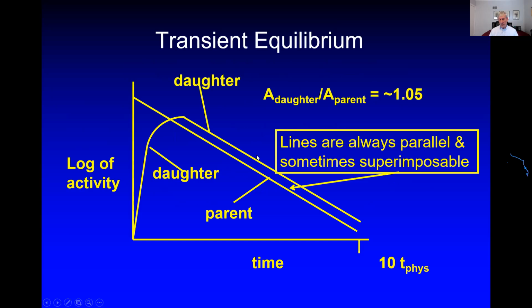Very infrequently do we get the case where the daughter's activity slightly exceeds that of the parent. This straight line is the parent. The molybdenum in the Molytech generator is a straight line. It's always in the generator. We never take it off, and it's that straight line. The daughter builds up, reaches equilibrium. The lines are parallel, and so the daughter appears to have the half-life of the parent.